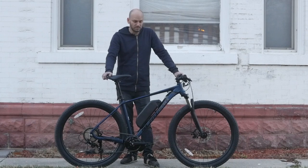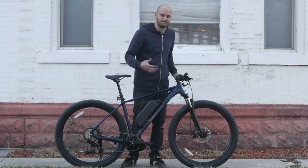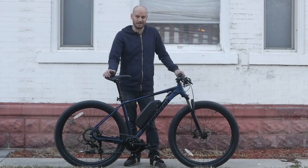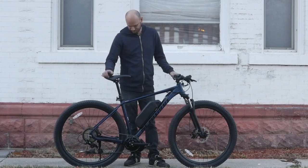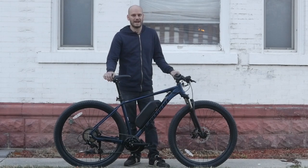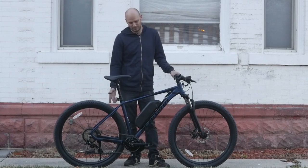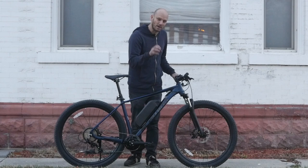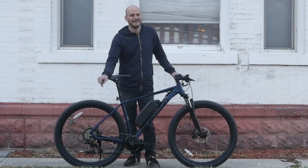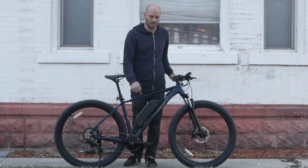This bike moves pretty good — it's got a pretty good top speed even with fat tires. I think the big tires actually help it want to go fast. It hill climbs really well too, probably because of that granny gear — I think it's a 44-tooth in the rear. This is a good all-around bike: great top-end speed and killer low-end speed. This is something a hub motor cannot do — a 52-volt hub motor drawing 30 amps cannot match this in performance across the entire range. This is the benefit of a mid-drive.